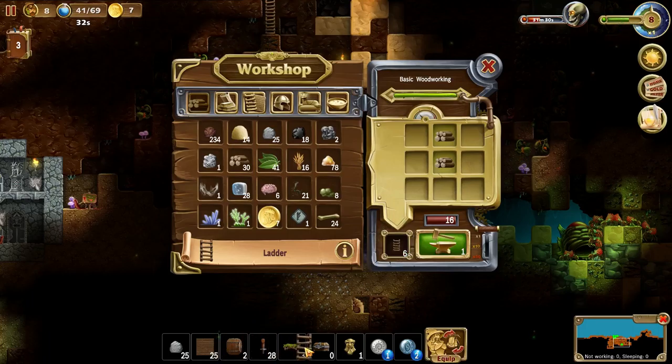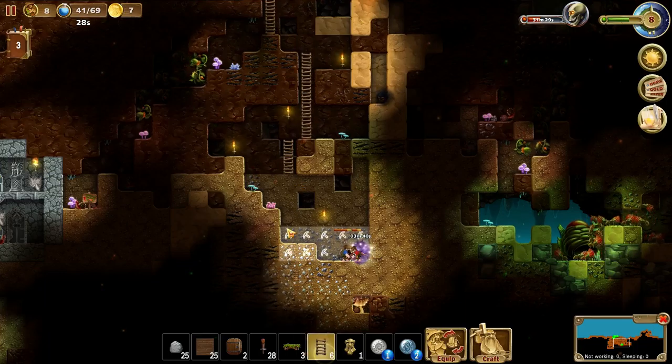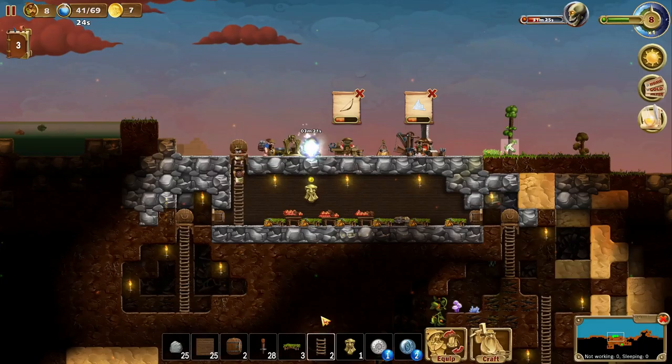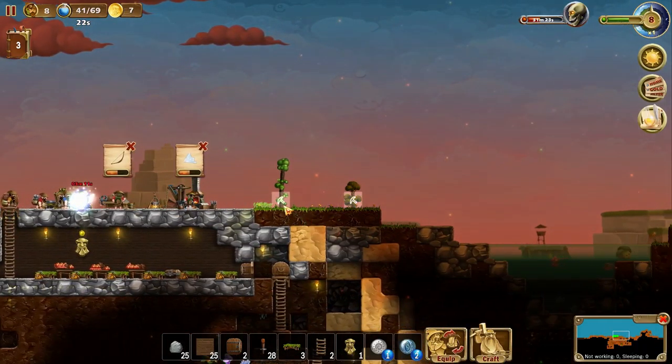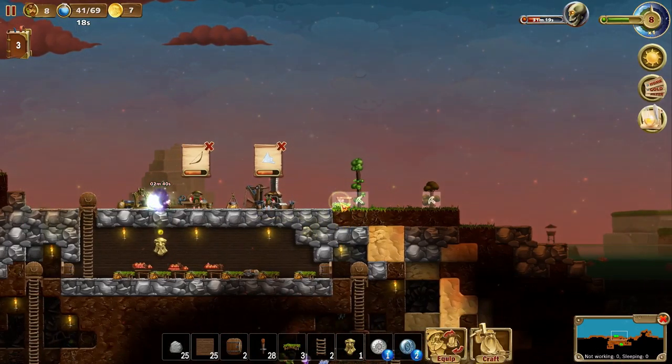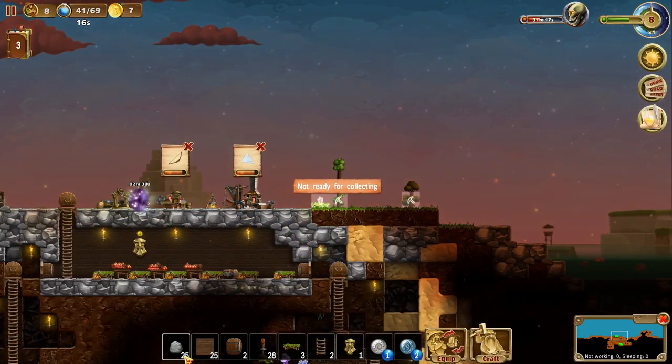There we go. Oh, I have chests. I have bits. But why haven't I put them down then? Me no understand. But that's fine. Let's also get rid of that and get rid of that. Not ready for collecting. Well, collect it anyway, because we gotta build our house here.